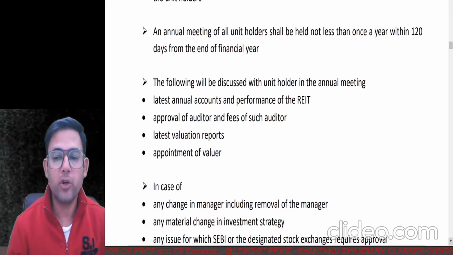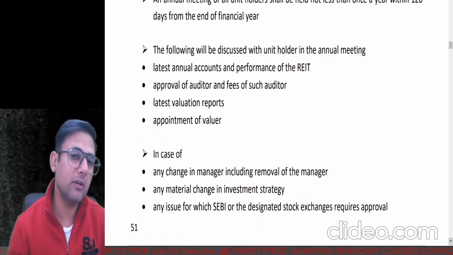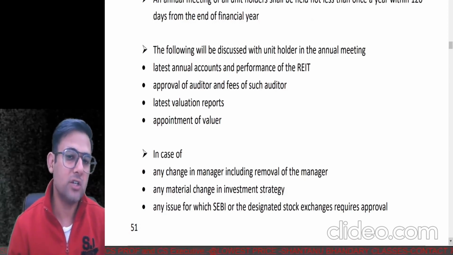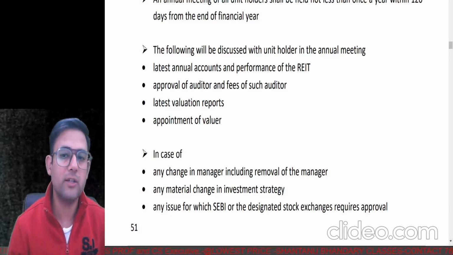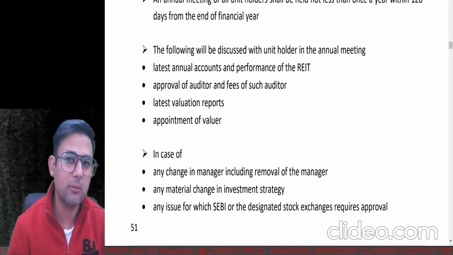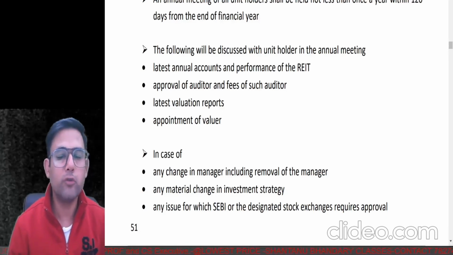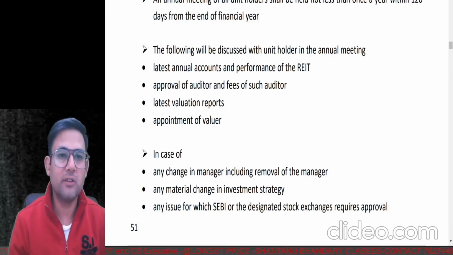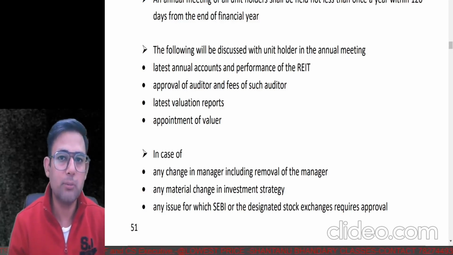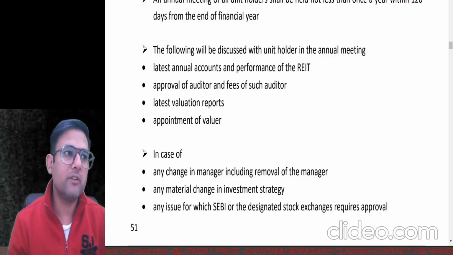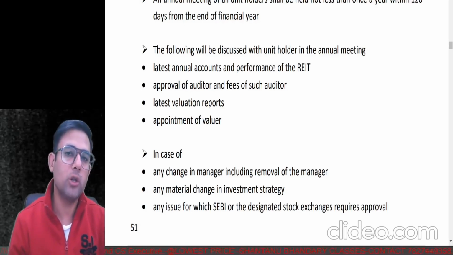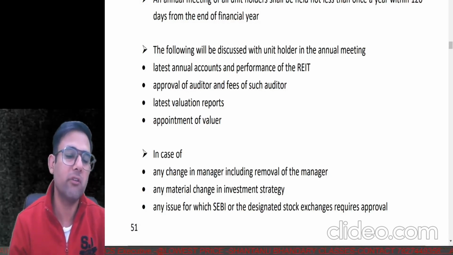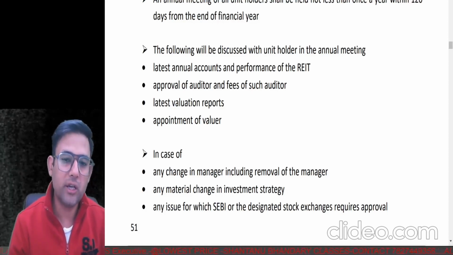The unit holders will not only get the notice, but will also get the financials, and will probably also get the discussion if there's any change in regard to the auditors or the evaluation report, so that they can be aware of all of that, and the same can be discussed when the meeting is held for a fruitful discussion. This is not something very new, I suppose, because this is what you've been studying in the public issues, right? Whenever there's anything that the company has to do, they will call the meeting, issue a 21 days notice, send an explanatory statement, and everything will be mentioned there. So I think that's what we've been doing here as well.